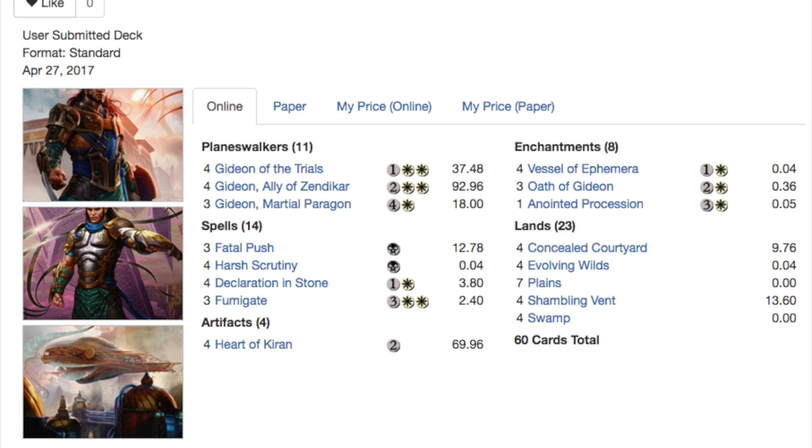This is like the best discard that you have available to you in Standard in terms of protecting your Gideons. Next, we have Declaration in Stone. Very good removal, costs 2, and takes care of most of what you need to take care of early on. And your choice of board wipe, which in this case is Fumigate. There are a few other choices, but you do want a board wipe at 5.